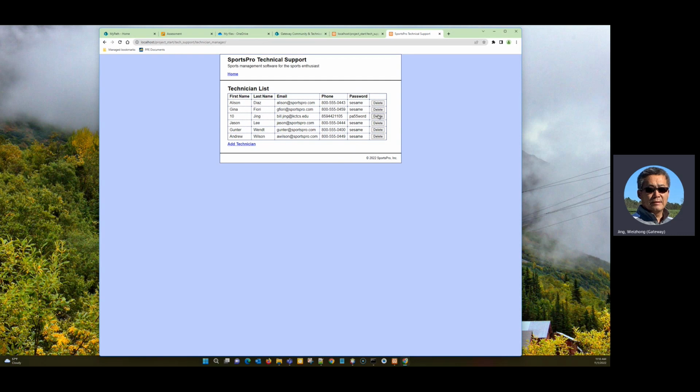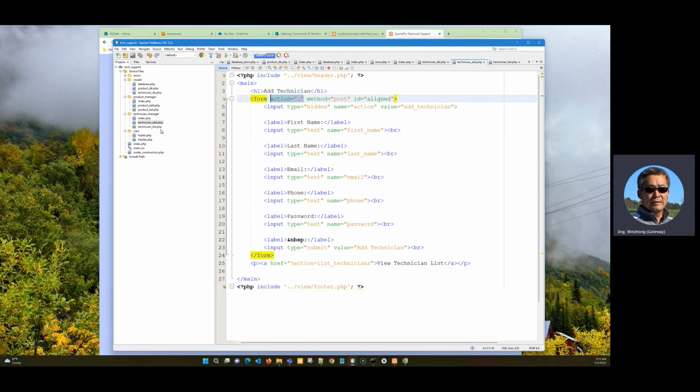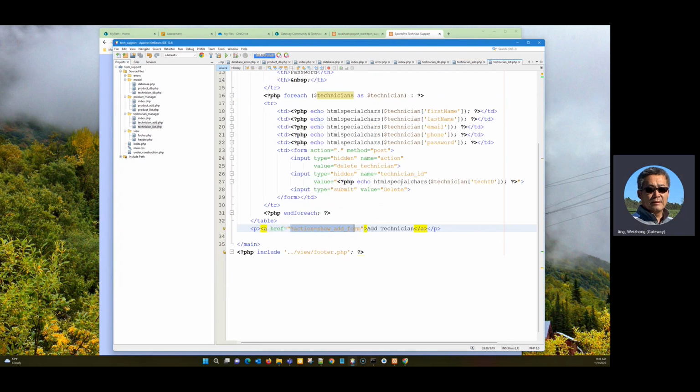And for the delete, you're going to send the parameter action as delete technician. Let's check our code. I want to make sure everybody understands everything, right? In the list technician, the delete button, the form, the method is post. So with method post, you cannot see the parameter. When you develop your application, you use the get method.